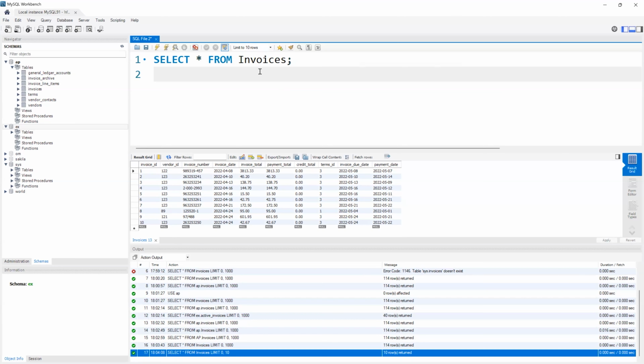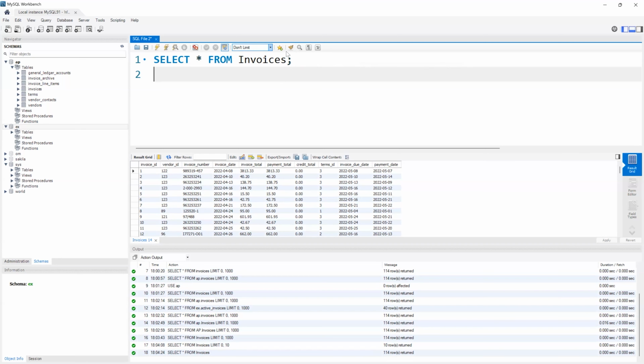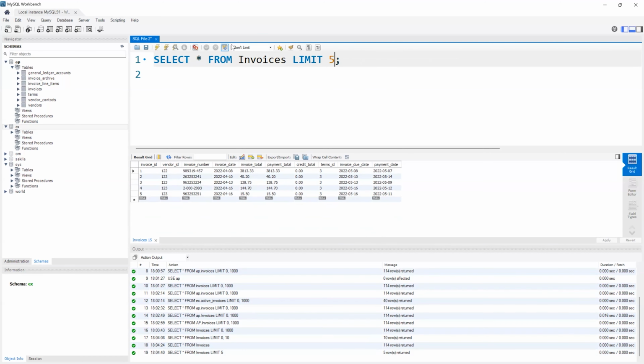So that is something you want to watch out for. If you type something and say, hey, I want to show all of them, but it only returns 10, then just make sure this is selected to don't limit, and it will return everything. So you let your statements control it. Okay. Of course, the limit can also be added here. You put at the very last, I think, the limit, and you put like 5, and then it'll return only 5. And that will also override the drop down.